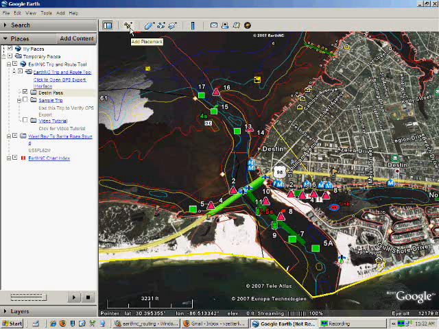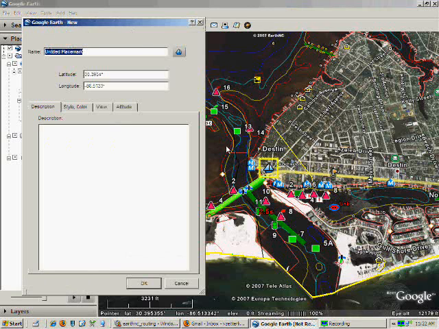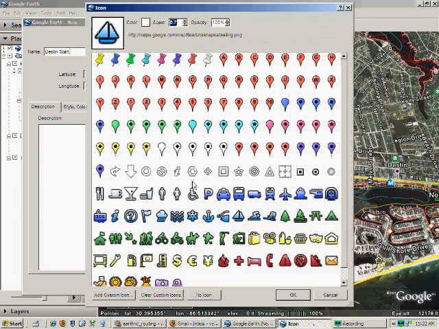To create a waypoint, or placemark as called in Google Earth, use the Placemark Creation tool. With the Edit dialog open, you can left-click and drag the placemark anywhere on the map. Name the placemark with a unique descriptive name. This name will be used for the GPS display. If desired, you can even select a different icon for display in Google Earth.